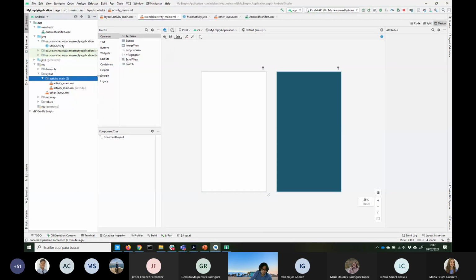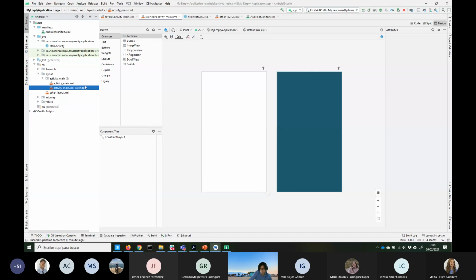Here you will have the default activity main, the default layout, and a different layout for extra high densities. To keep it simple, for the lab, maybe you could have different layouts. It depends on what you want to achieve.